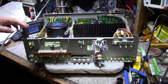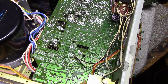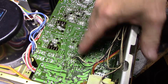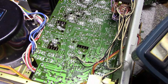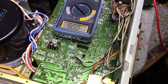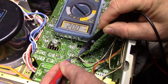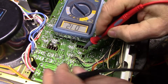So I think I need to dive into this. Let's look at this power supply. Okay, so we have these 3 wires here for the lamps, and right here it says on the board LED drive. So I'm assuming this transistor here, this is a series pass transistor, has something to do with this little supply for the lamps. So let's see what we got here. I'm going to turn this on, and I'm going to check these wires for any voltage. And we got nothing. Nothing there at all.